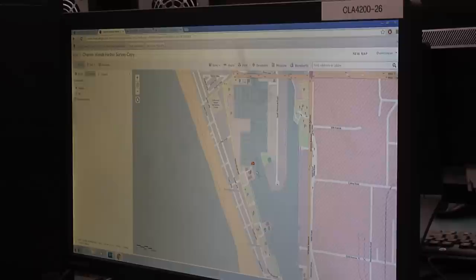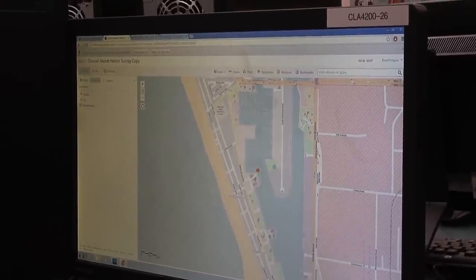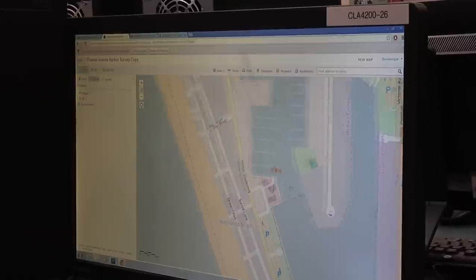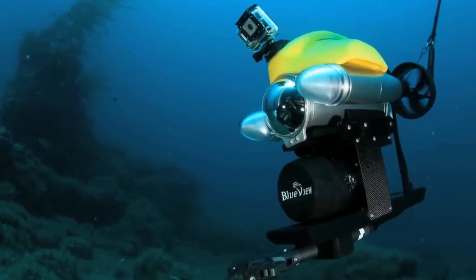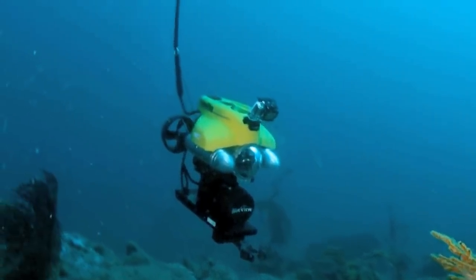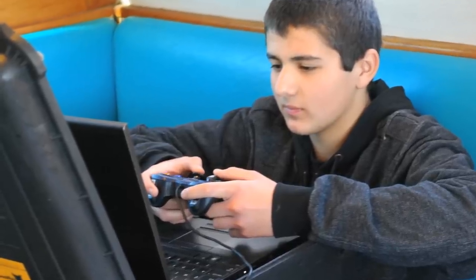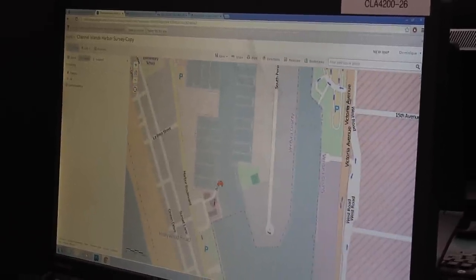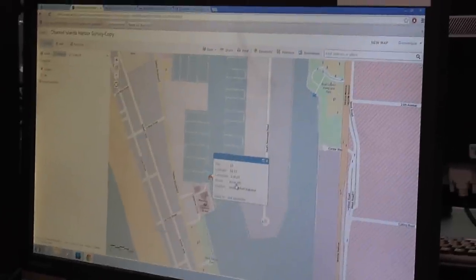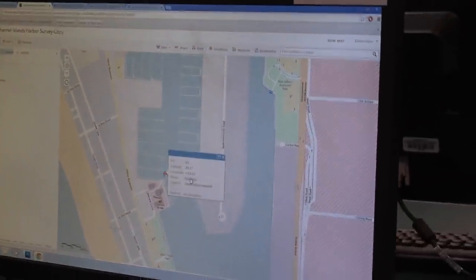We used a variety of tools. The main tool of our project was ArcGIS Online — specifically the story template — which allowed us to map certain points using our ROV, the remote-operated vehicle. It's like a little submarine with a smart tether that maps out GPS coordinates of certain locations. It also has a built-in camera and takes pictures of marine debris sites. We would use that alongside StoryMaps to plot points throughout the Earth, showing specifically where we found the marine debris, at what time, and the coordinates as well.